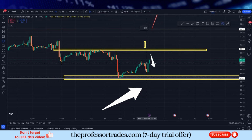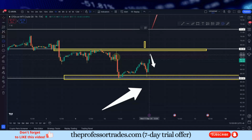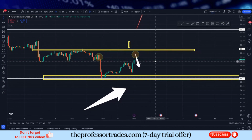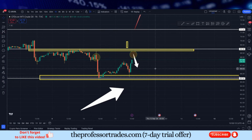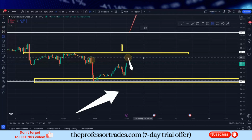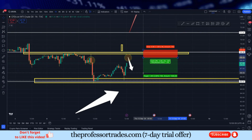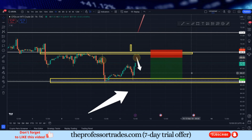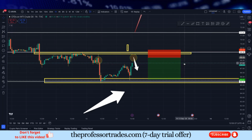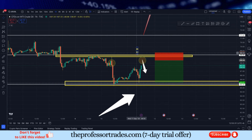We can possibly expect here, where we have some liquidity, to see price coming up to take out that liquidity. So if you were going to try to grab some pips or some points in a short market, your trade would have to look almost something like this. That would have to be your exit, and then you're going to try to target this all the way back down if you are going to try to short the market at this level. The longs will not happen until we get this closure.